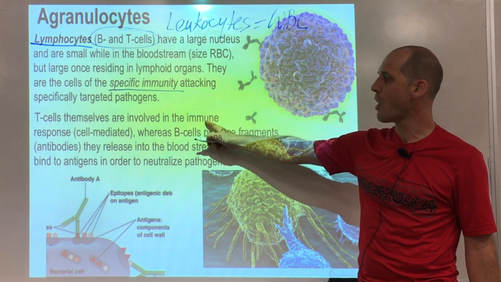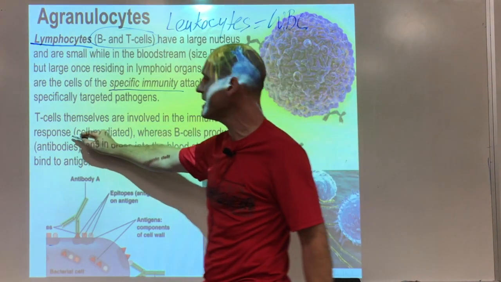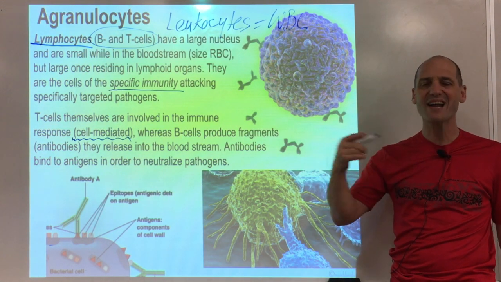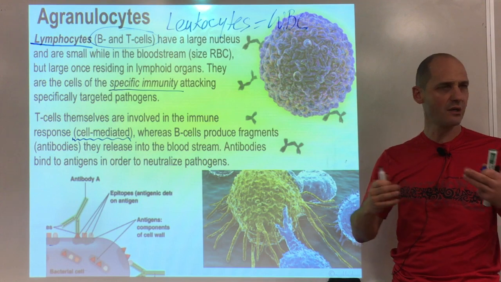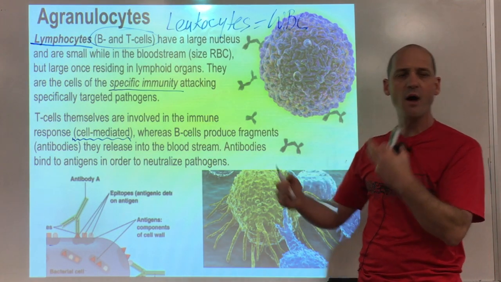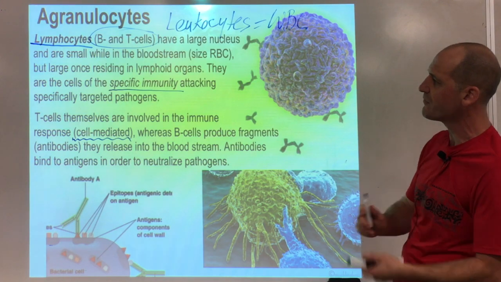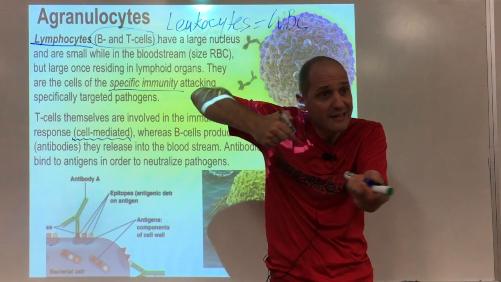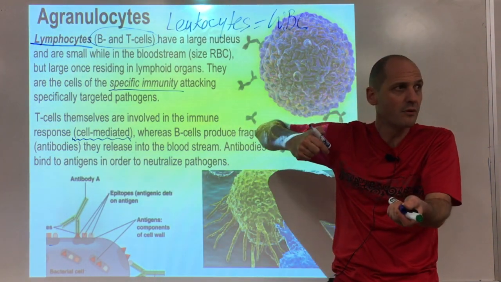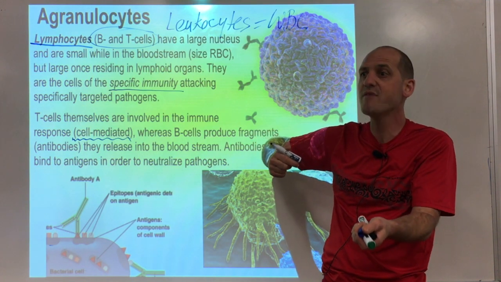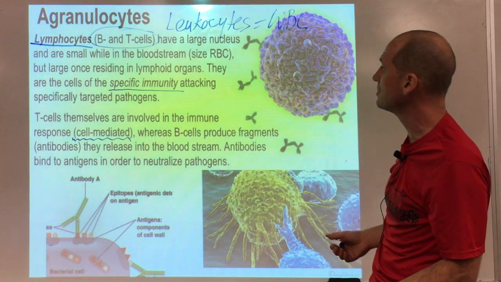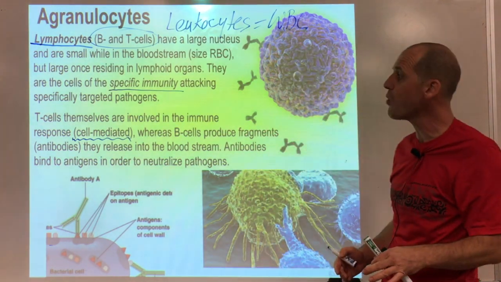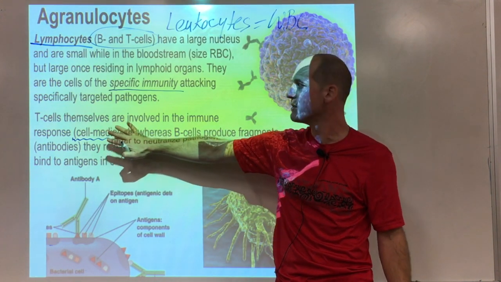T cells are involved in immune response that is cell mediated, so that's where the T helper cells come in. That's the AIDS thing, that they don't work right anymore, because T helper cells recognize something that we've already encountered and they help coordinate that immune response. Then we have T killer cells, and they're like the sharpshooters standing up there and they kill everything that they're supposed to kill. Well, we want to make sure it's the right stuff and not the wrong stuff. And then we have these T suppressor cells. We're actually going to get to them soon too. They also help suppress the immune response when it's too much or when it's over. So there's a lot going on right here. That was these T cells.